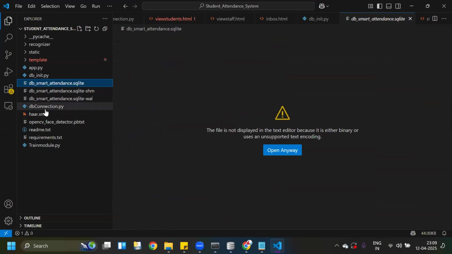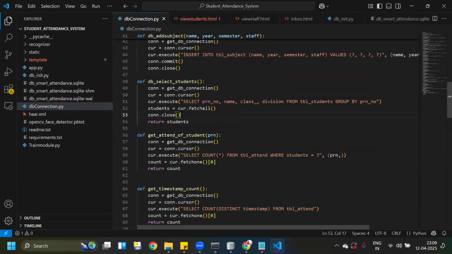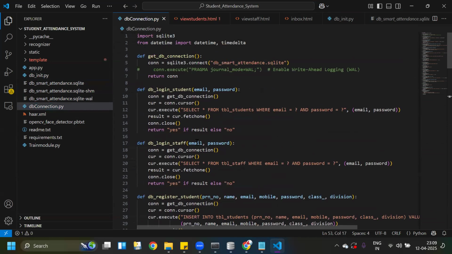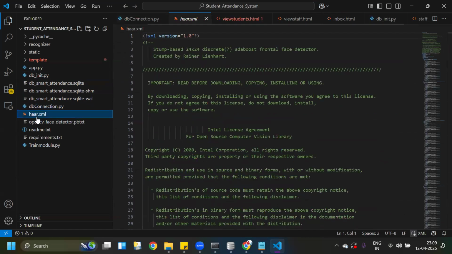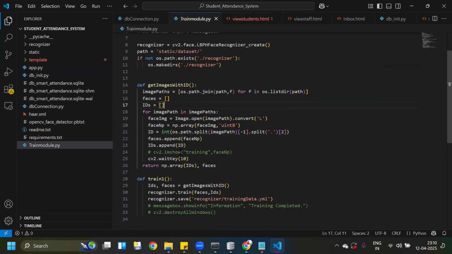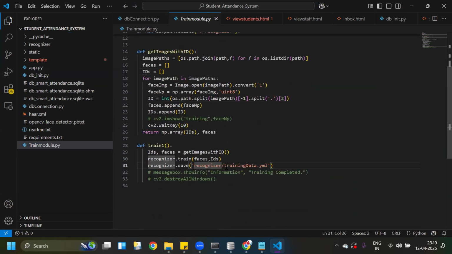Also this is a DB connection for insert, delete, update, whatever DDL or DML queries you are going to execute. This is under this DB connection file. This is a Haar cascade for your face recognition, and this is for training purposes, that is, it will create the recognizer module here.